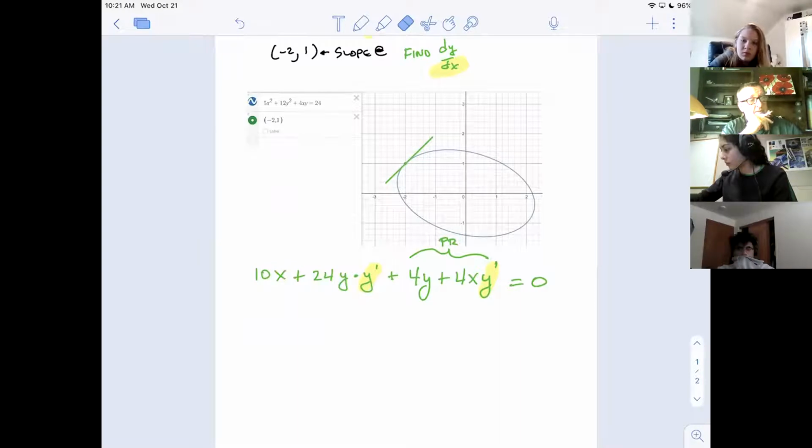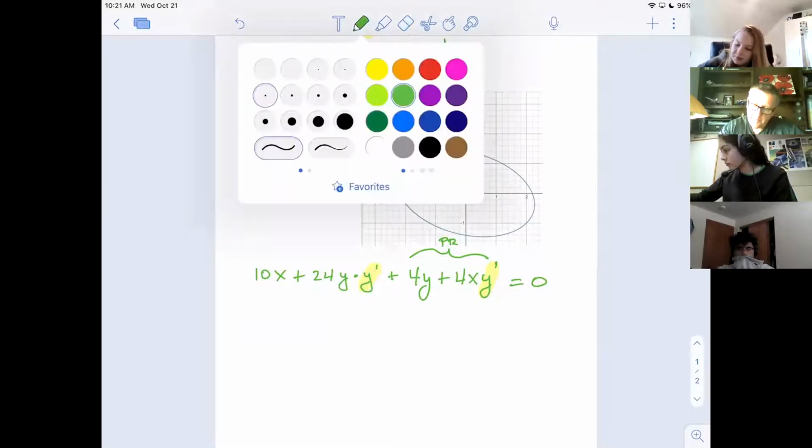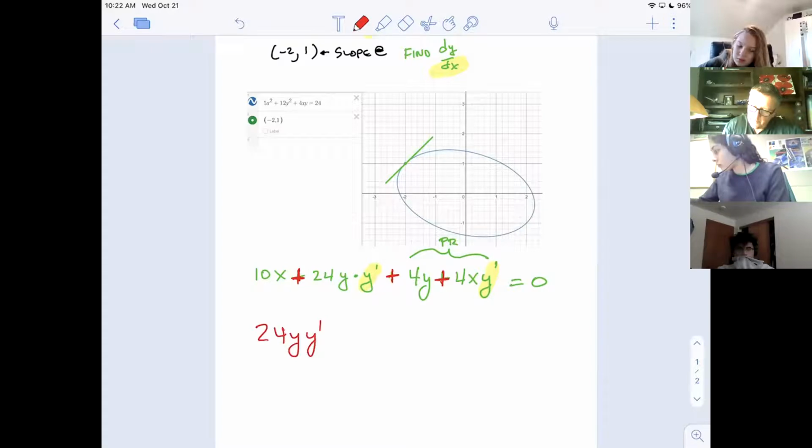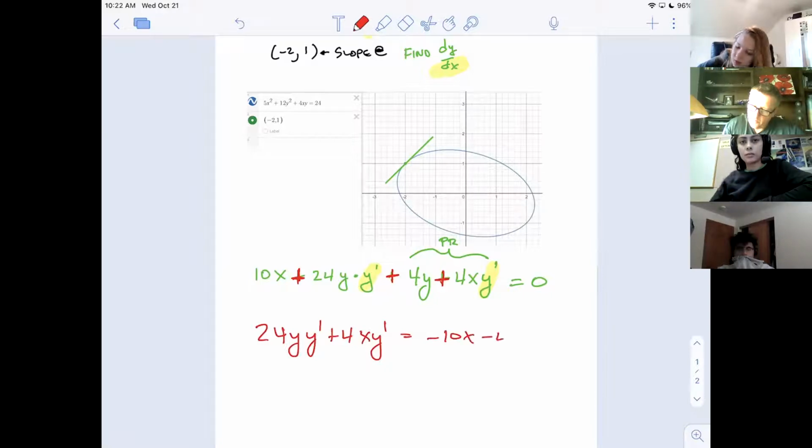And so now I just have to solve for y prime. I look at those terms that have y primes in them, and I'm very, if you will, excited to see these plus signs. There are actually 4 different terms there. 2 of them have y primes and 2 of them don't. I just need to get all the y primes alone on one side. So I'll leave the y primes over here. There's one of them, and I'll leave the 4xy prime over here. But then I've got to get rid of the other one, so I'll subtract 10x away and subtract 4y away.